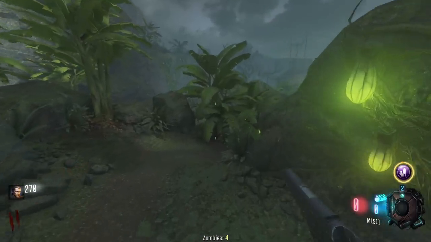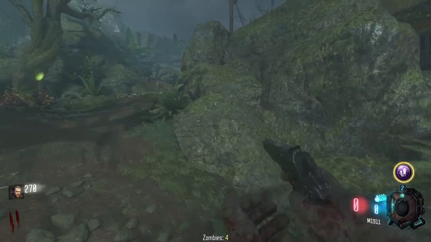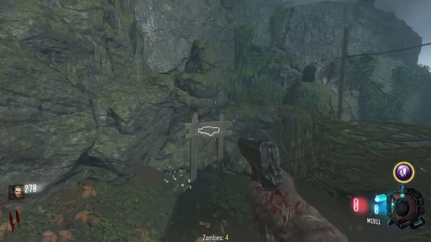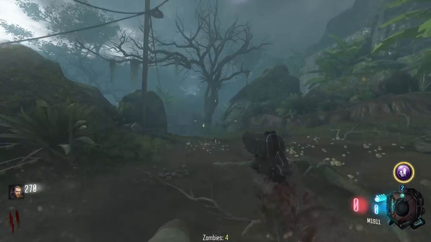I guess we'll open up down here and start opening up the map. We need to get some water. I wonder what gun's gonna be on the wall over here. There is a gun, right? Because usually it's the Vespa. It's the MP7. Okay, let's probably pick that up when we get the points.